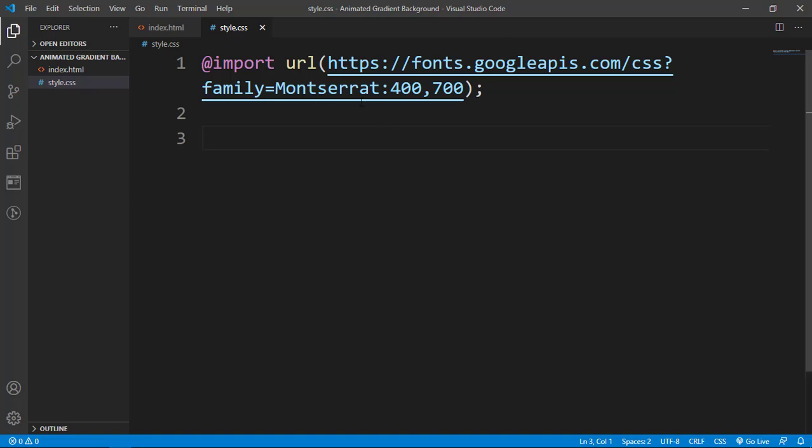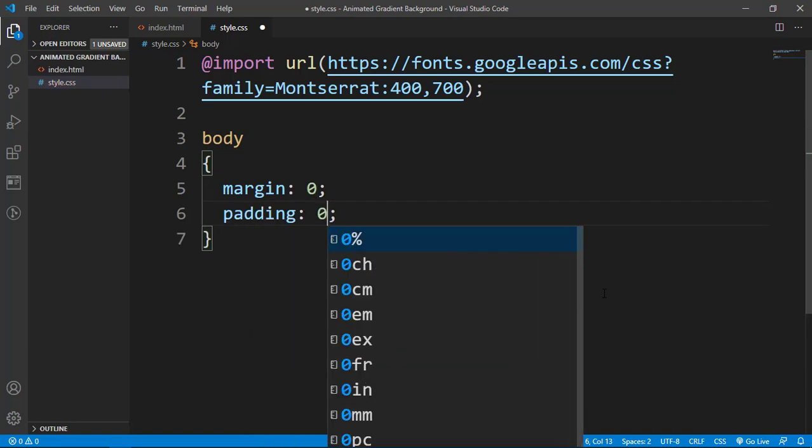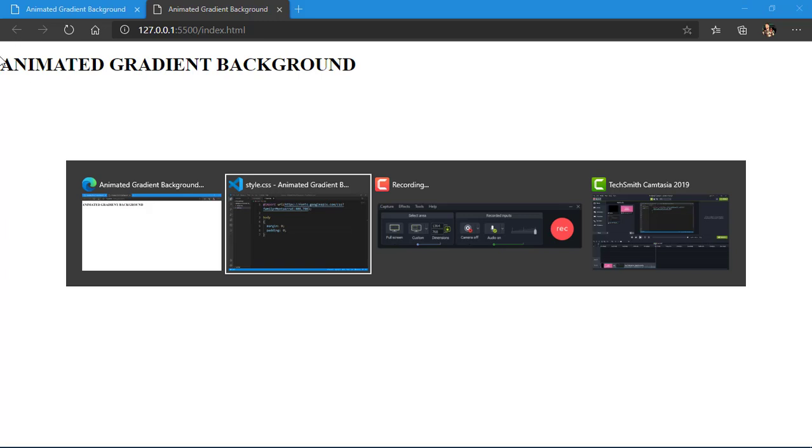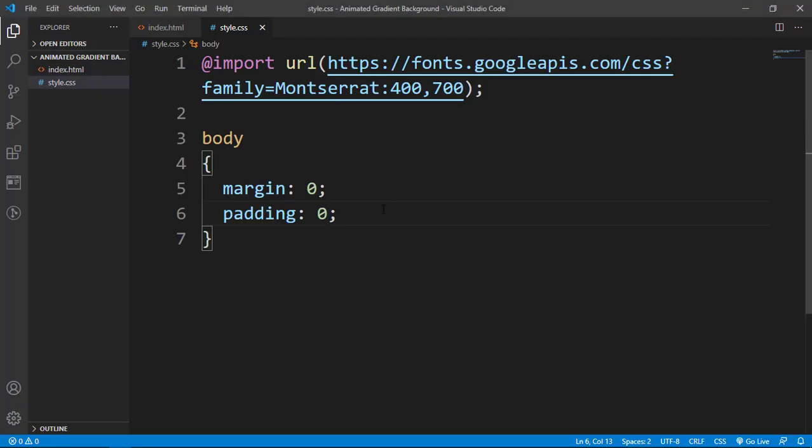Guys, we're using the Montserrat font here. You can use whatever font you want. Just go on the Google Fonts website, copy the link given and paste it over here. First of all, we are going to set the body of the HTML. We want its margin to be set to 0 and also padding to be set to 0. Just save it, and what we see here is that the margin is gone and the padding is also gone. The padding you see here is of the h1. Okay, so let's move on to the box part.